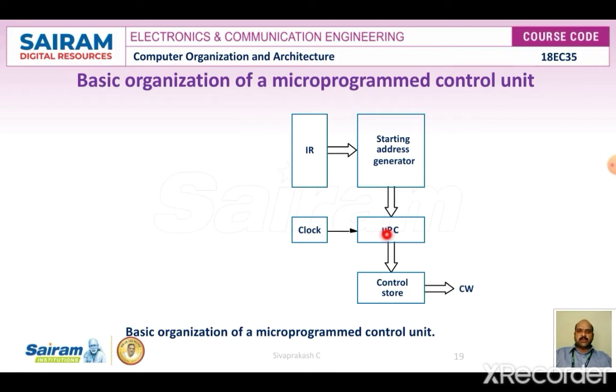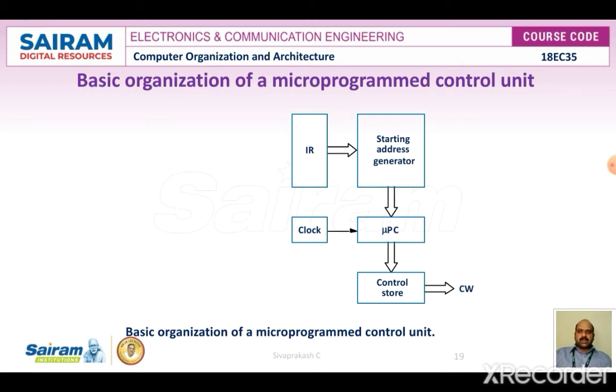The micro PC is used every time a new instruction is loaded into the instruction register. The output of this block labeled starting address generator, a starting address, is going to be generated and loaded into the microprogram controller. The microprogram controller is then automatically incremented by the clock signal, causing successive micro instructions to be read from the control store. Hence, the control signals are delivered to the various parts of the processor in the correct sequence. In such a way the operations are performed.